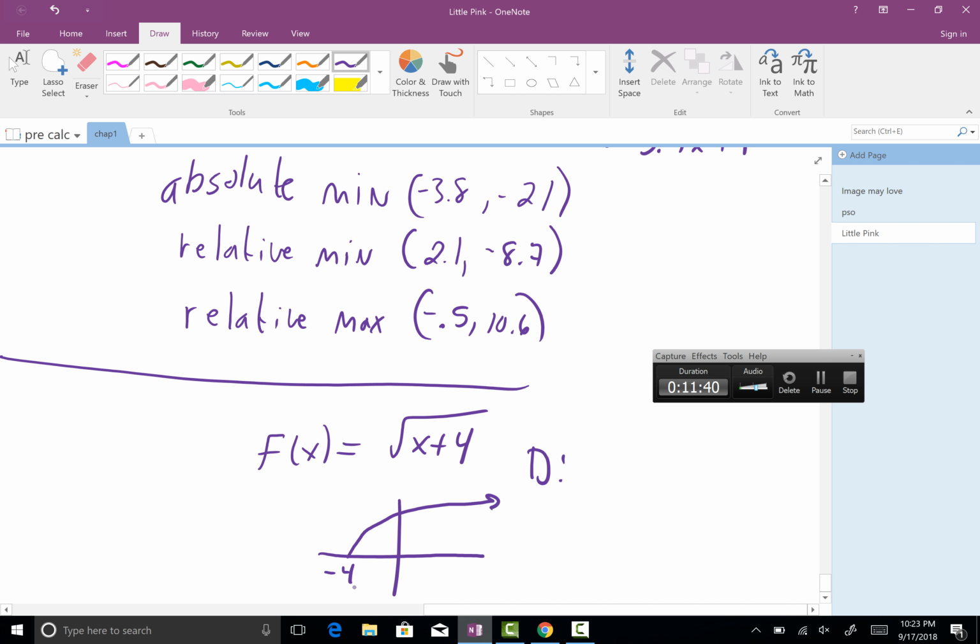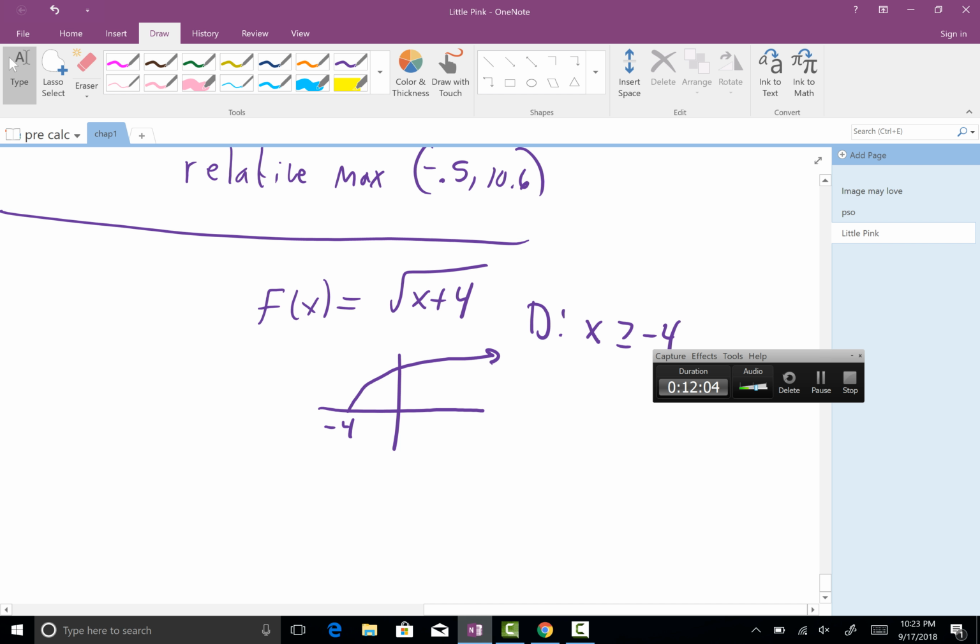Could I tell that by just looking at this? Well, yes, I could, because I know this. I can't take the square root of a negative number. So if I put anything less than negative 4 in there, that's what I'm going to get. So x has to be greater than or equal to negative 4. All right, so you're basically looking at the function and saying, when will the function not work? At what values will it not work? Okay, so there's an idea.